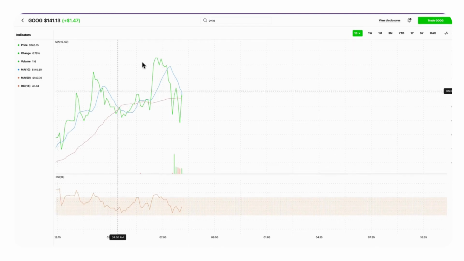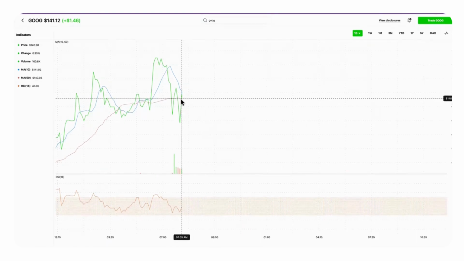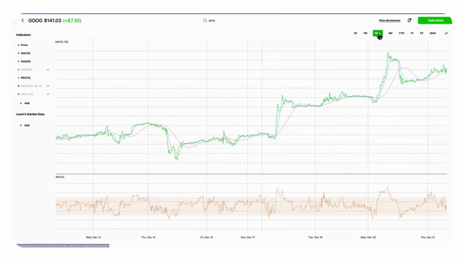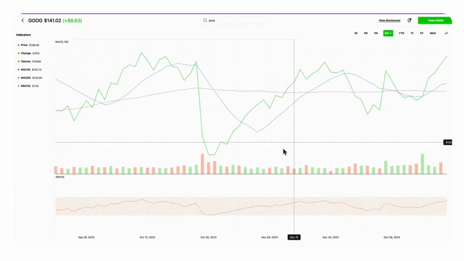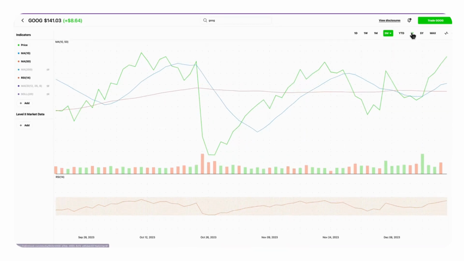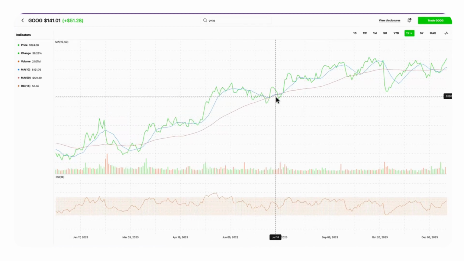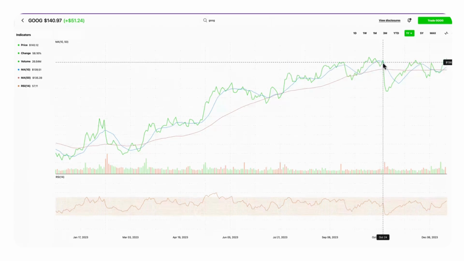If I go to the advanced chart, I can see right here that the stock has pretty much, it's hard to zoom in there, it's pretty much got to its cross point. Normally, typically what will happen is it'll bounce downwards. But what's weird about Google and some other companies that are one of these bigger ones is you're going to see in a second these crazy, weird jumps up and down. So they typically, traditionally, on a long-term scare, as you can see right here, they'll cross, come up, cross for a second, and then go right back out. Almost like a fake out. Best way to explain it, right?